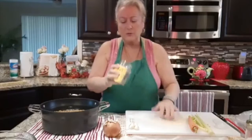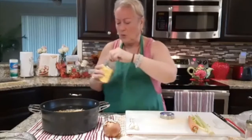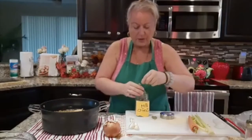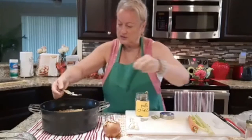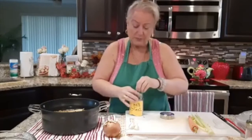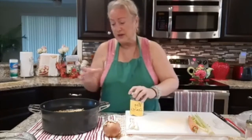So what I want to do is bring your attention to the bay leaves. I'm going to be adding 1 if they're big. I'm going to be adding 3. If they're not big, then I'm going to be adding more. So I try to find the biggest ones. And there we go, 3 bay leaves. I'm telling you, if you can get fresh bay leaves, oh my gosh, they're wonderful. I have had fresh bay leaves and it's an incredible flavor. But I don't have any fresh bay leaves.